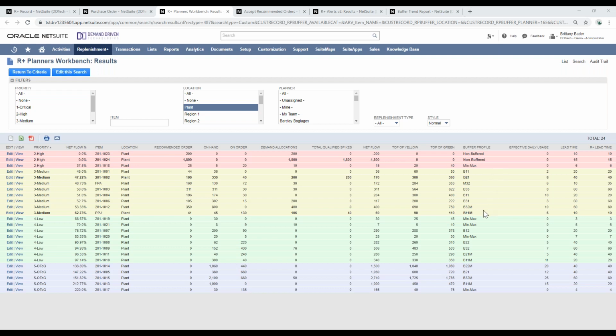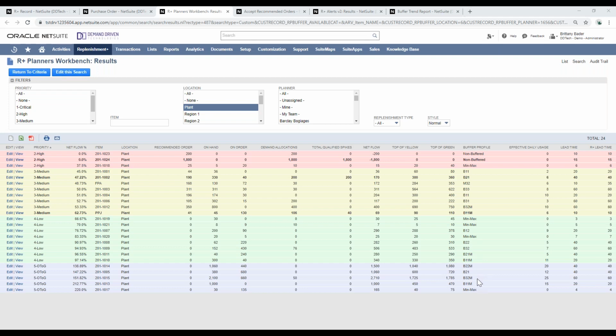All of these items in the yellow zone, those are the items that have those buffers applied to them for constant material availability. That net flow line has dropped into the yellow zone, which is why the system has a recommended order. These items in the green zone don't need to spend a lot of time here because that net flow position's in the green. Everything's great. Don't need to do that deep dive.